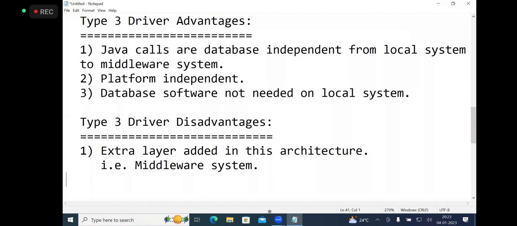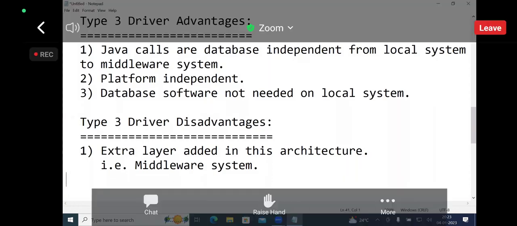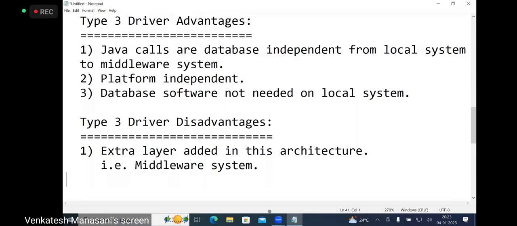Type 3 driver. See, type 1 driver architecture, type 2 driver architecture, type 3 driver architecture. Three architecture diagrams you have seen. In type 1, between the Java application and the database, what was there? ODBC was there.